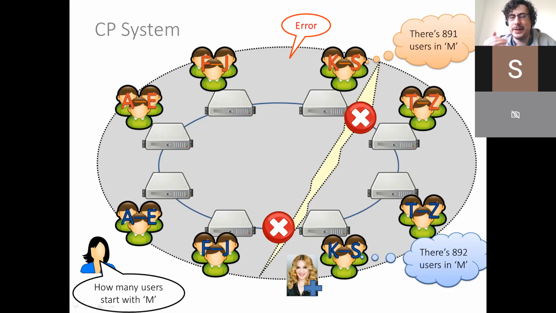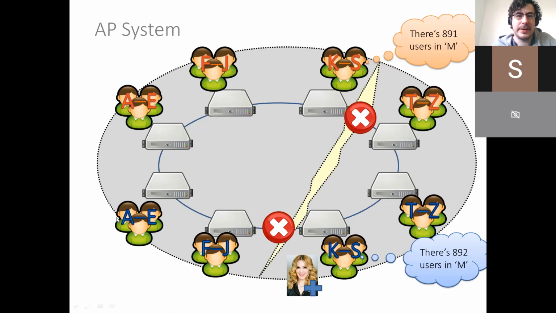Okay, so maybe if you come back later when there isn't a partition, we can give you the correct answer. And this is good in cases where you really do depend on a correct answer, maybe in a banking situation, for example, or maybe in a hospital where you can't really give a best effort answer. You have to be sure about what you're returning. A CP system is a good option.